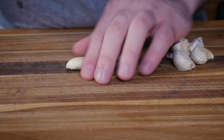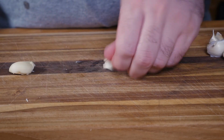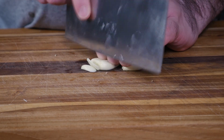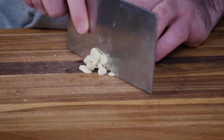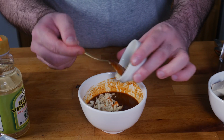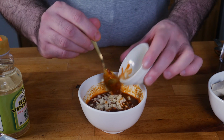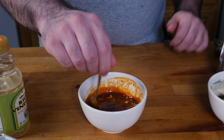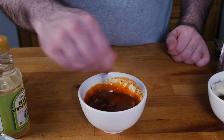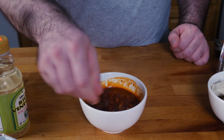I'm gonna go ahead and smash, peel, and mince these guys, but you can do it however you want. If you want it sliced, you can slice it. Do your thing. It's for the flavor, you know? The garlic is a key component. We put this in here because we're adding all the flavoring at once. This is just sort of a Korean technique that is done with these braises.